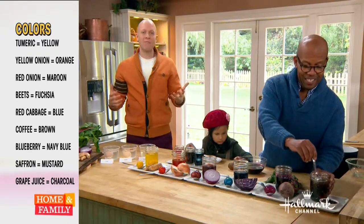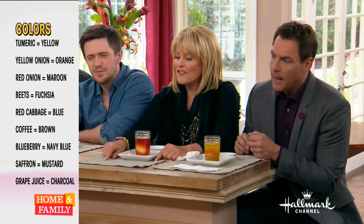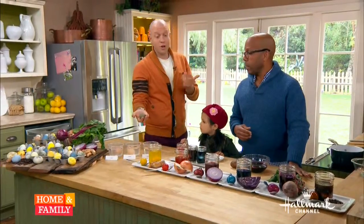Have them open up the fridge every day and check on the eggs because you can see the vibrancy of the color really begins to change. And you can use white eggs or brown eggs and you'll get different results. Does it absorb the flavor of the vinegar? It doesn't. Actually, these are all just hard-boiled eggs.